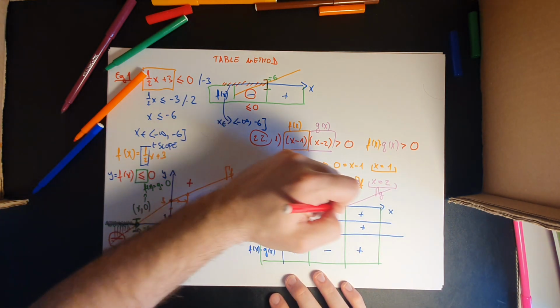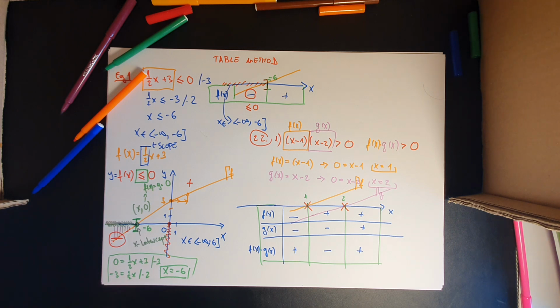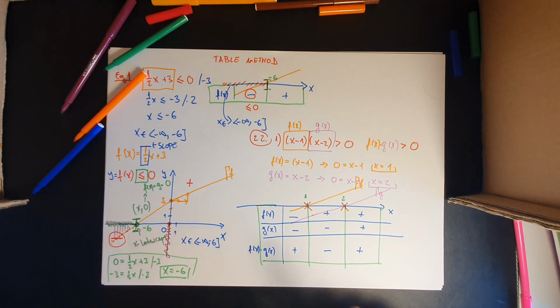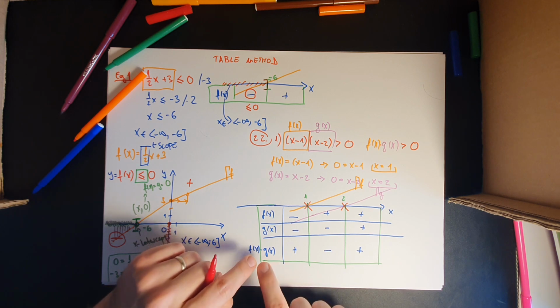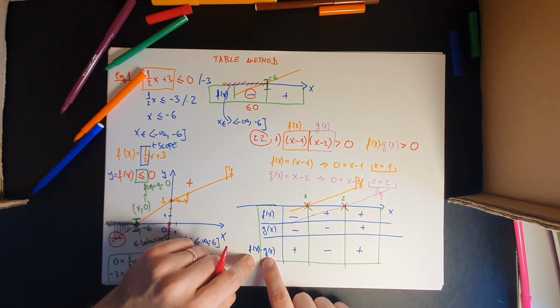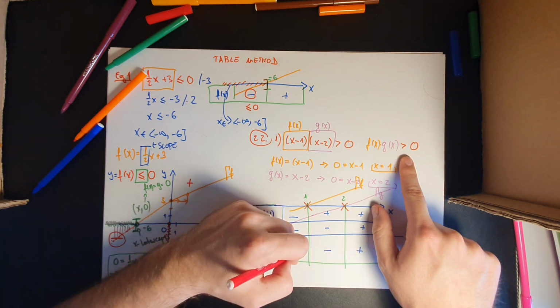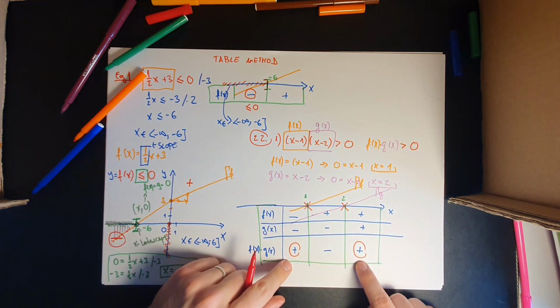Why am I going to cross them off? This is the new symbol, so to say, whatever you want to call it, that is going to give me the result, and what is going to happen with the brackets. The result is the values where, when I multiply function f and g, the result should be positive. This is given in the task. So plus and plus. So here are the results.